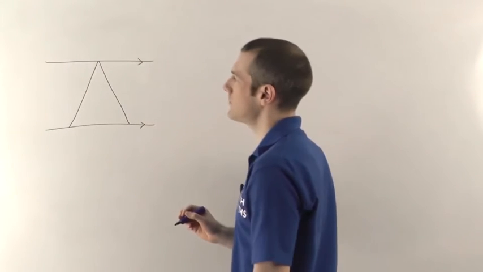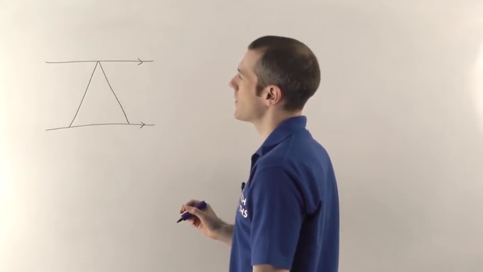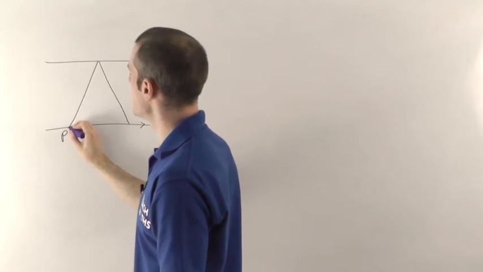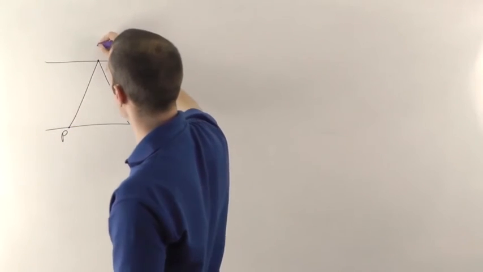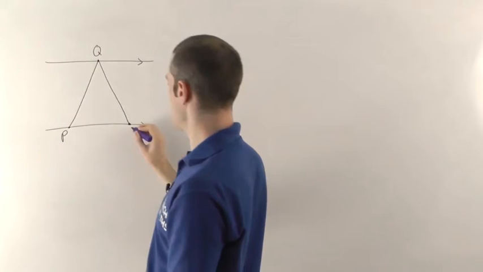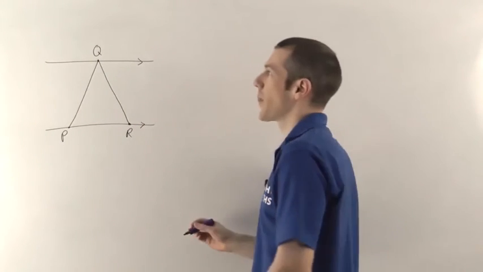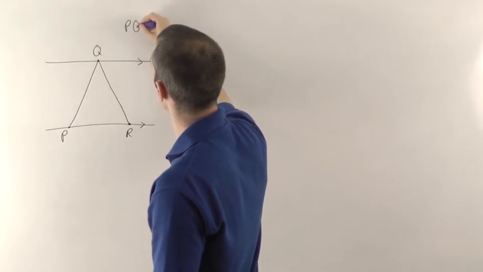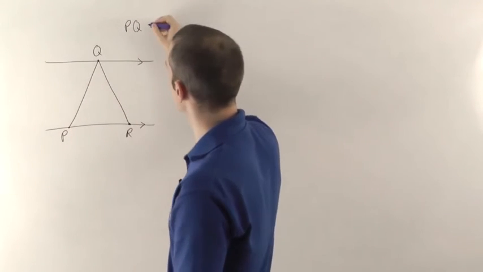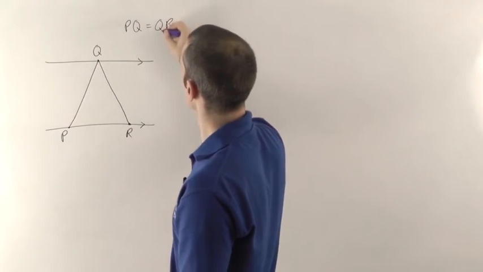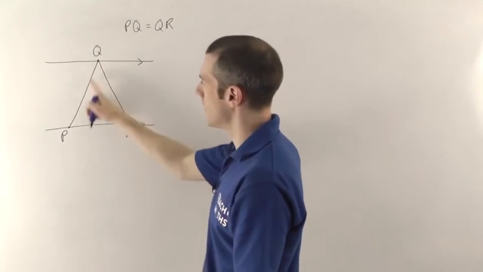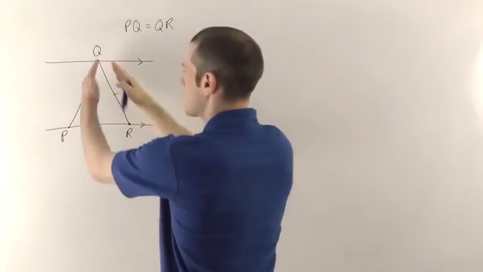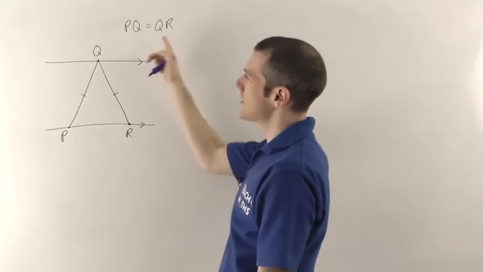Something like that. And if we label these perhaps, so we'll say that point there, that corner of the triangle is P, the top corner here is going to be Q, and the bottom corner there is going to be R. Okay, and what they're going to tell you first of all is that PQ, the length PQ there, equals QR. So that length and that length are the same. We could put a little dash across those to indicate that those two are the same length. But they're telling you that in the question.